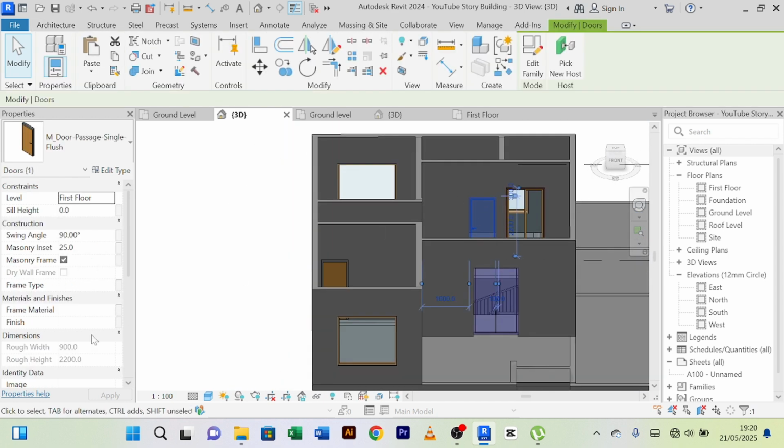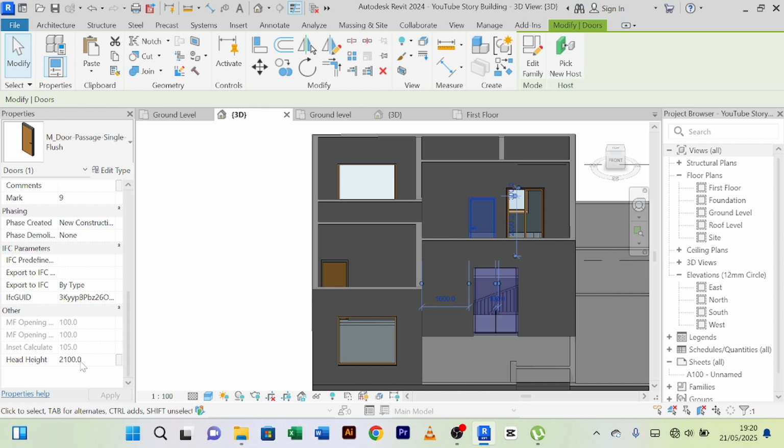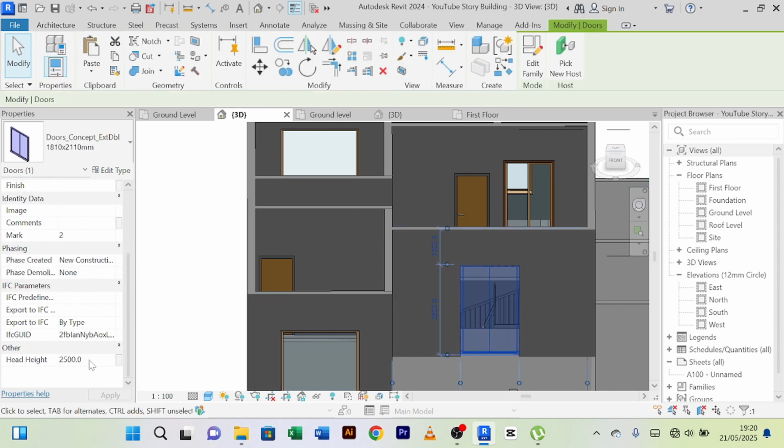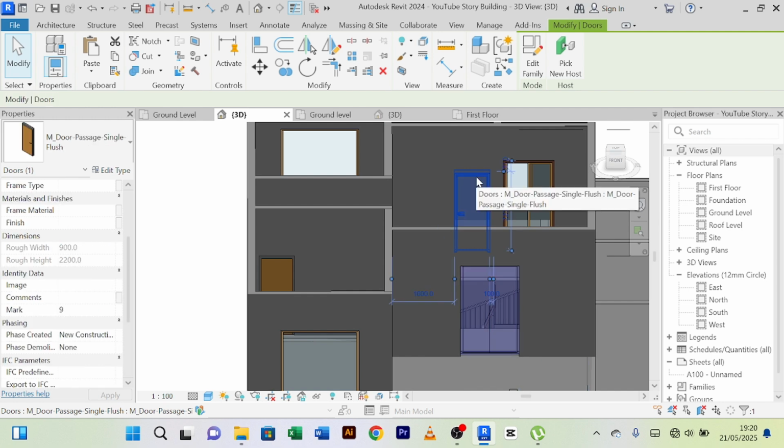So when you click this, the head height for this is 2.1, and then if you click on this, you realize the head height is 2.5. That means this door must increase in terms of the head height.